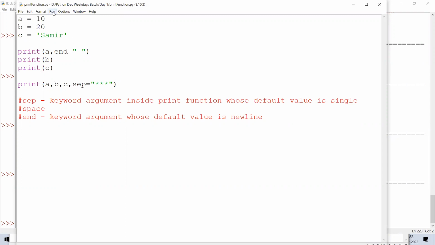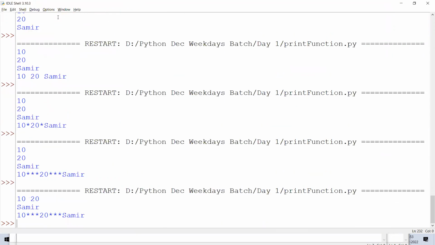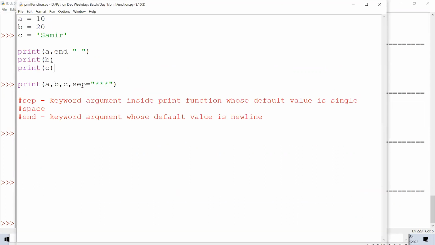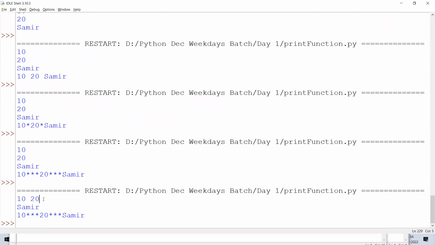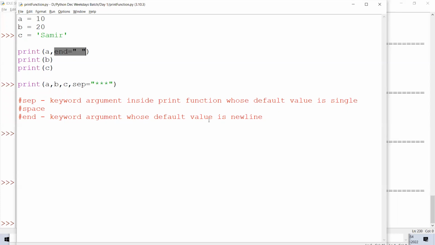Let me run this. You see now 10 and 20 are printed on the same line with a space. But after print B, we are not giving any value to end, so by default it enters a new line and C is printed here. Is this clear to everyone? Yes. Okay, so this was about sep and end.